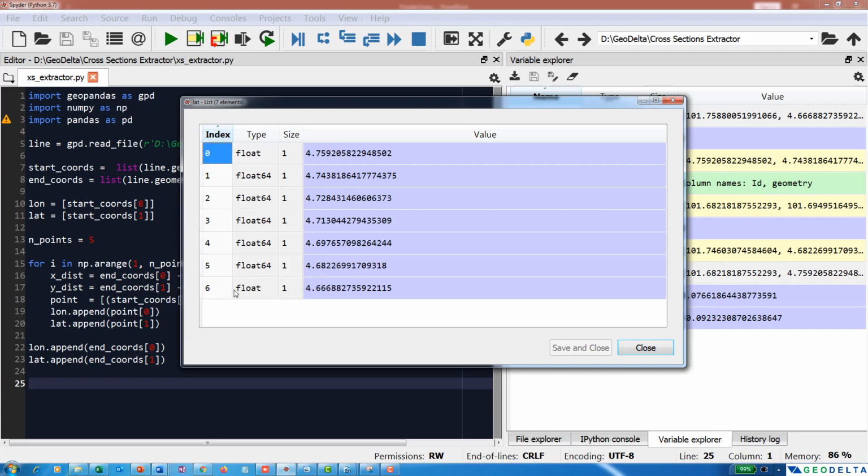So you see that 0 and 6 refer to the starting point and the ending point of the diagram, but this 1, 2, 3, 4, 5 are actually the points that we define in the middle. So basically we have the coordinates already handy. Now if you can recall the structure which I explained at the beginning, if you have the x and y coordinates, now all you have to do is just go back to your DEM and try to extract the pixel value, right? So for each point basically.